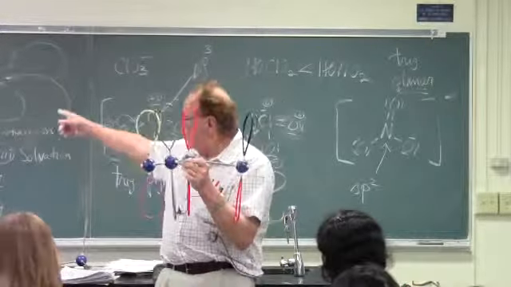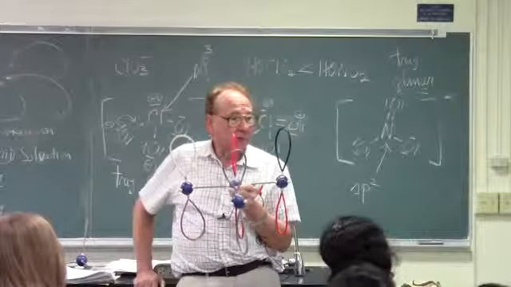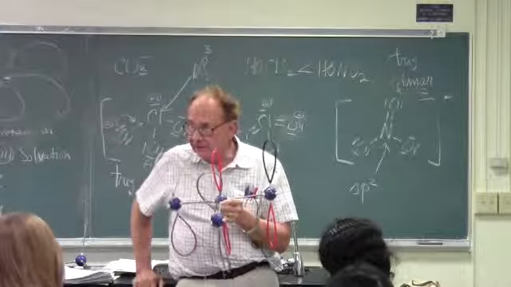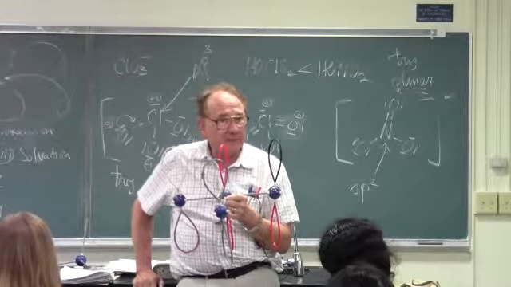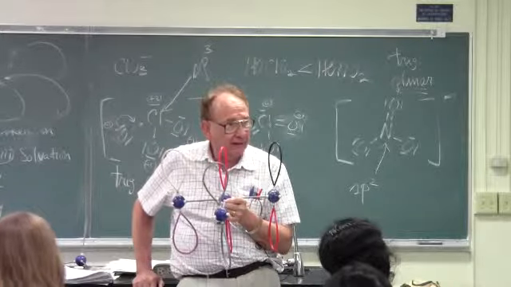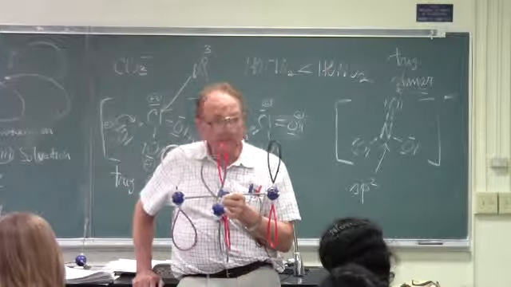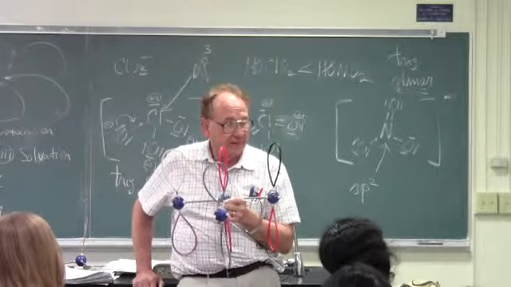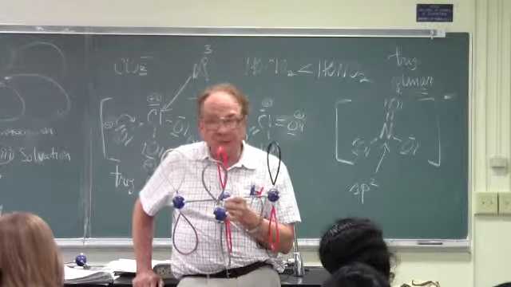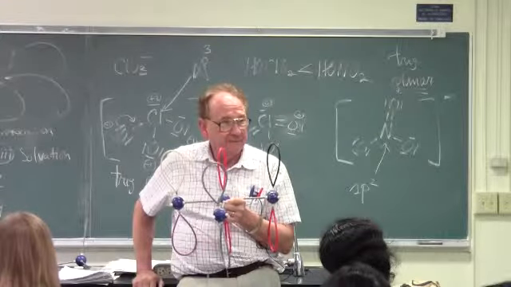Well, we've drawn a picture of p orbitals overlap to make a pi bond. Did you recognize that in order for a pi bond to be strong and stable, the orbital lobes have to be parallel? Because otherwise, you cannot get effective overlap. The p orbital lobes have got to be parallel. All right?